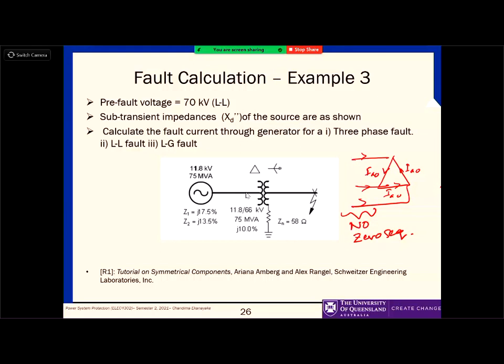How do you get infinite impedance? The circuit is open. So that's why for the zero sequence current, when we draw the circuit, you will see that there is an open part of the circuit. I will show it in the next part of the lecture.